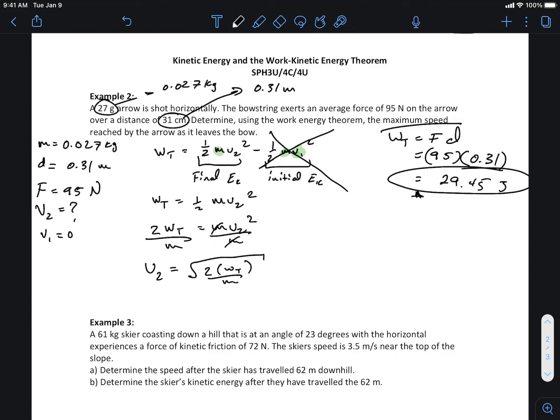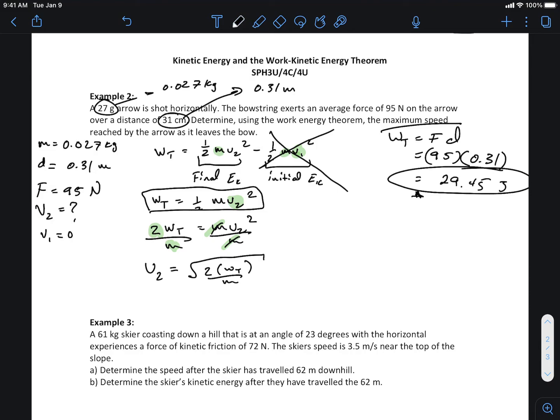Did I lose anybody? Are we okay? All I did was, here's my starting point. What do I want to solve for in the context of this question? I want to find what V2 is. So what did I do? I just applied my grade 9 and 10 math skills to arrive here. I just did my algebra, and I got an expression for what V2 is equal to.